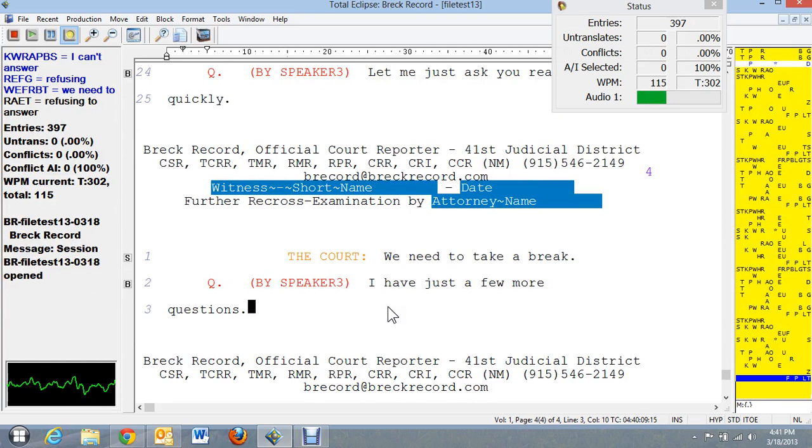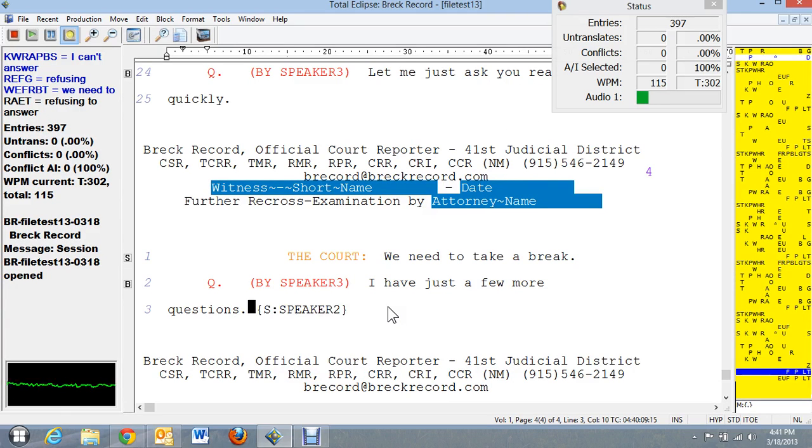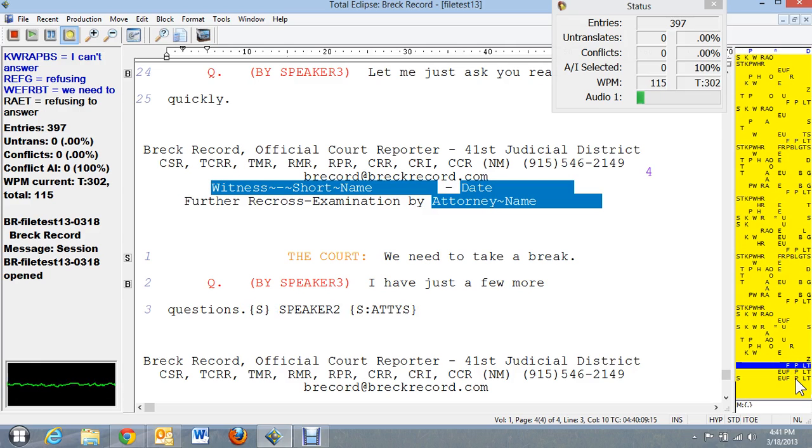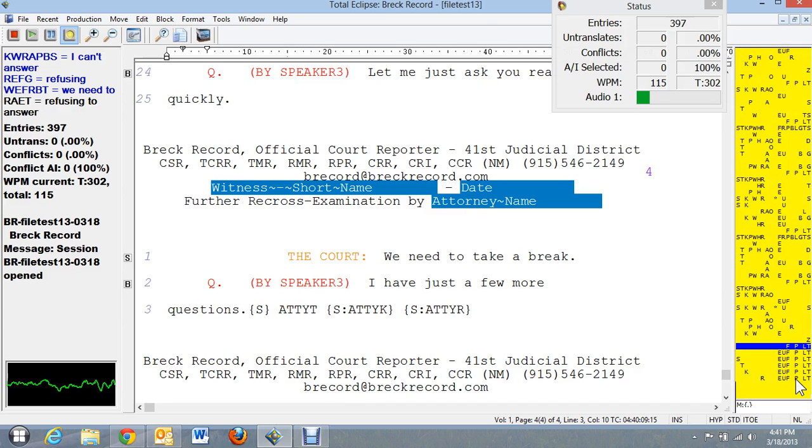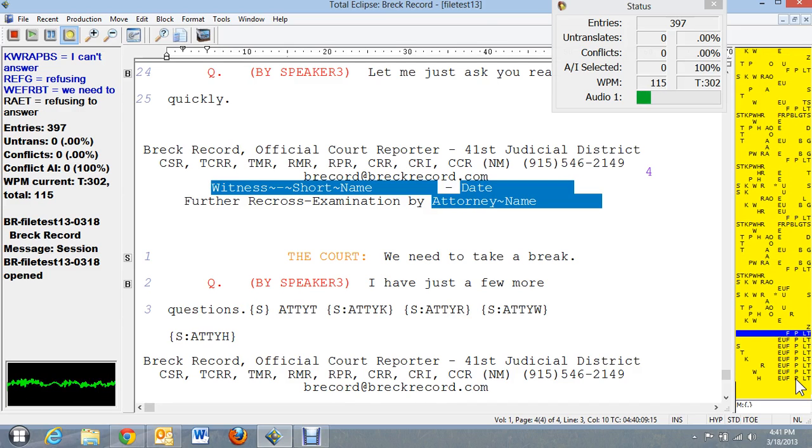Some of the things that I use in my dictionary along with the I period is the left side of the keyboard. I'll use like I period is speaker 2, and if you watch right down here you'll see I have like SI period, TI period, KI period, RI period, WI period. It just goes on and on. Every letter on the left side with the right I period, you see here it throws up different speakers, and you can see right there I've got just a couple examples there of other ways to do speaker identifications.